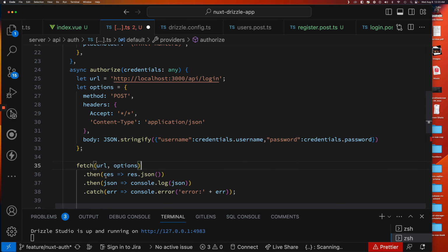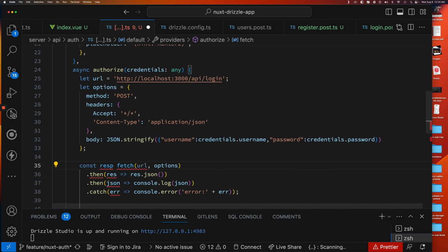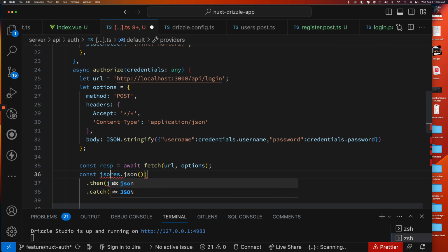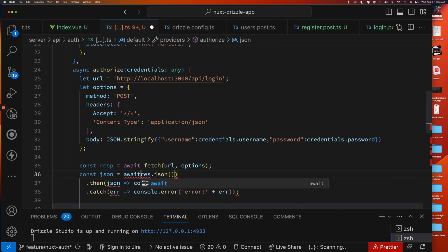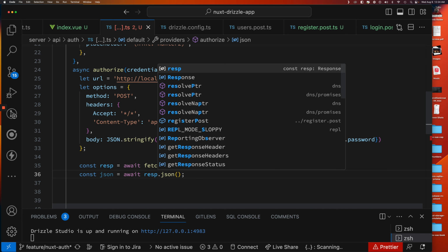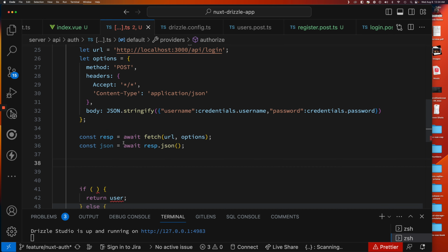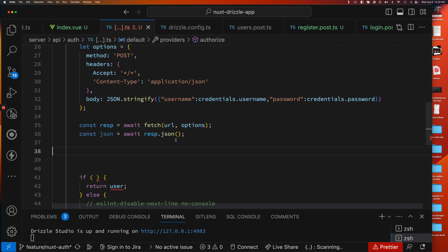Okay, and since I am an await guy, let's fix this. We'll do the fetch, and then we'll get our JSON back, and then we'll get rid of all this stuff, and we'll change this to a response. Format this again. So we set our URL, we do our post. We pass this stringified parameters of username and password. We do our fetch. We get our response.